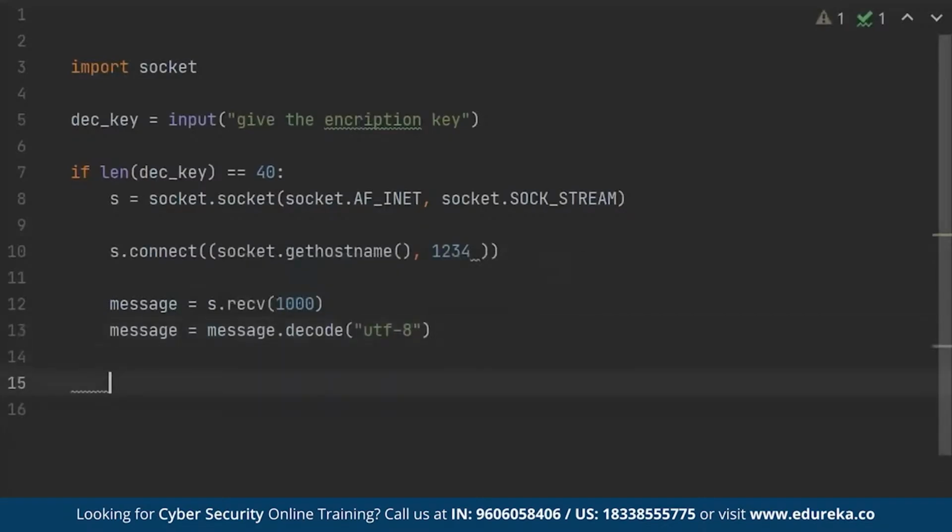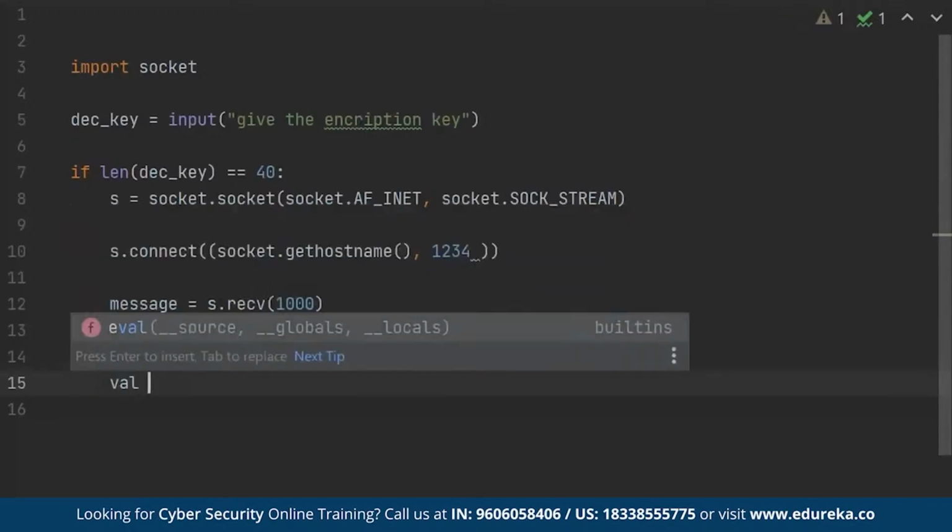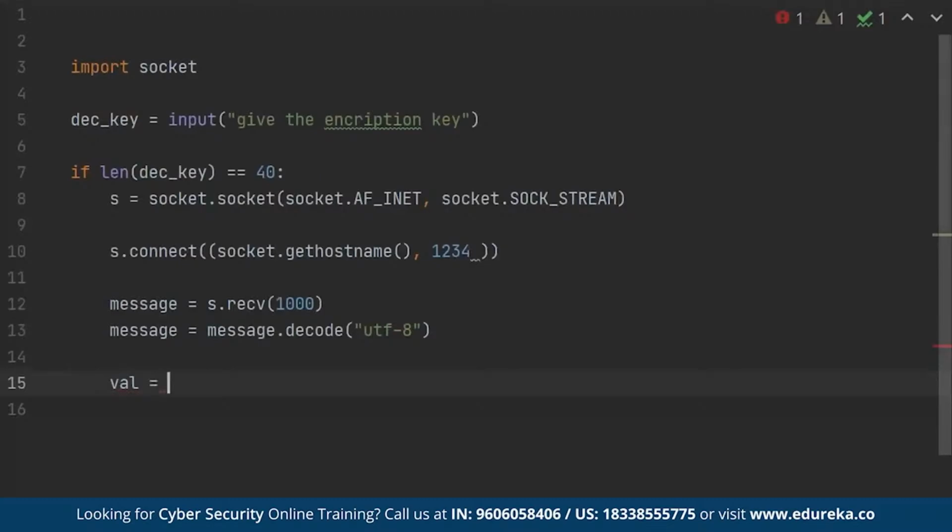Let's try to put our decryption algorithm here, which is pretty simple. It's something similar to what we did. We need the value, right? So VAL is going to be key. We need all the values of our decryption key minus 1. So it's going to be decryption key here, DEC underscore key. Now we have the dictionary, right? Now we have to convert our message back to whatever it was.